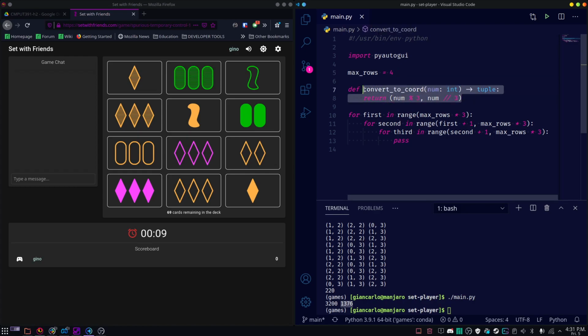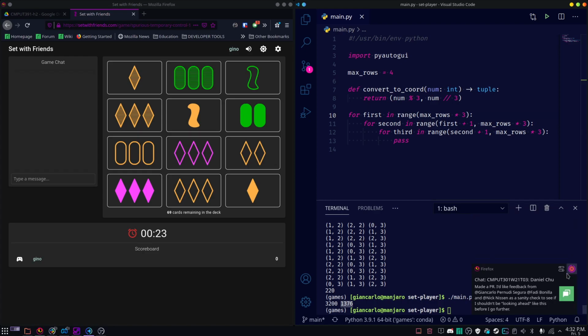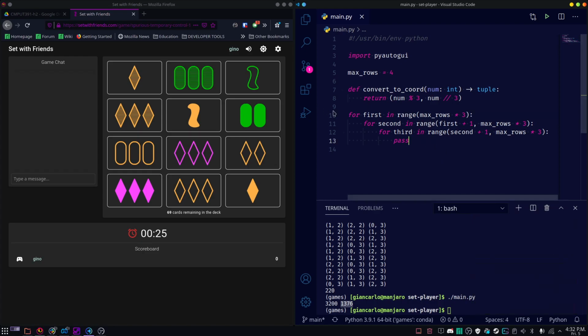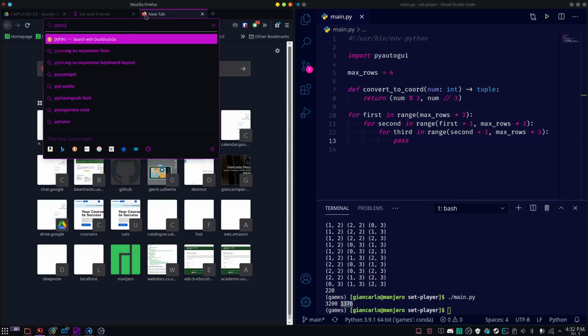Here I'm going to be converting a number to a coordinate, the same thing as Justin does, where I take the modulo and also take the division and floor it. I'm going to employ the same strategy where I loop through it one-dimensionally, but then I actually get a coordinate. So now, here's where we're literally going to do this live.